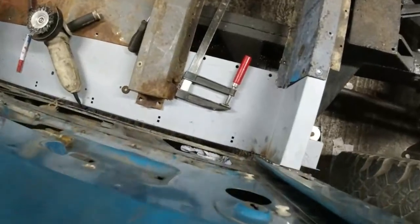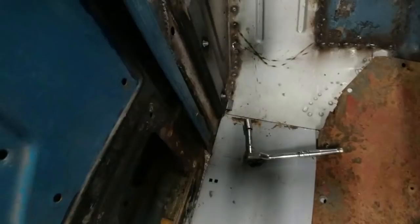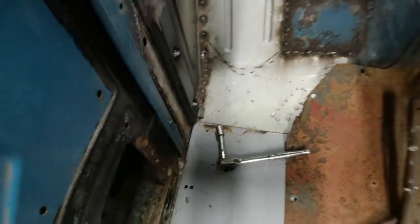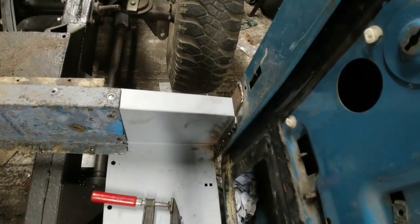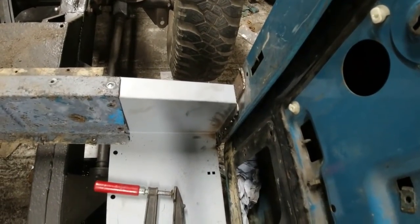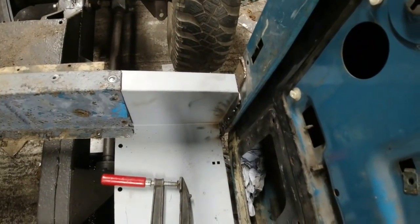We're looking along the inside edge, parallel to the sill. The A-post is looking good up against the sill. And you can see I've just tacked the footwell and the tail end of the sill into place. It's all good enough, really, for me to be able to relocate the car.